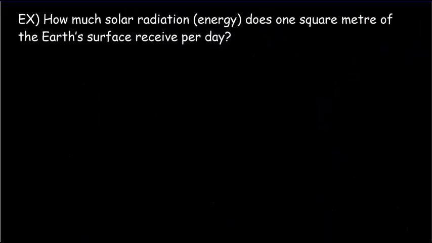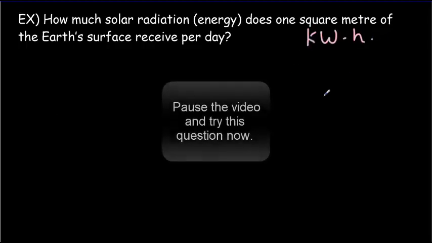So let's use our typical intensity value to figure out how much energy would be received by our 1 meter square piece of cardboard directly facing the Sun over a period of one typical day. And you can express your answer here. It'll be easier if you express your answer in kilowatt hours. So pause the video, try the question, come back for the answer.